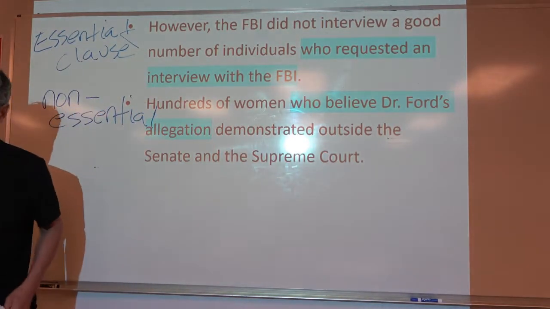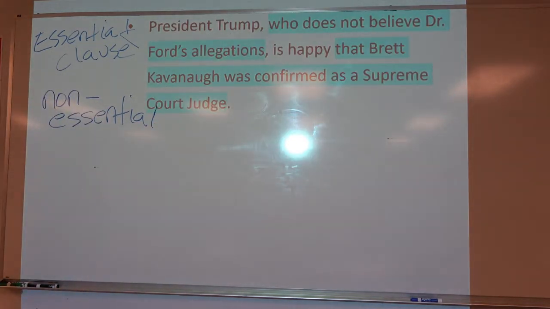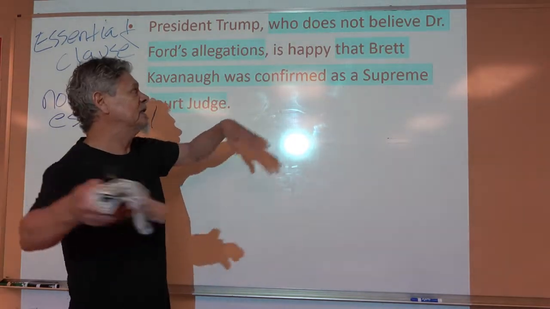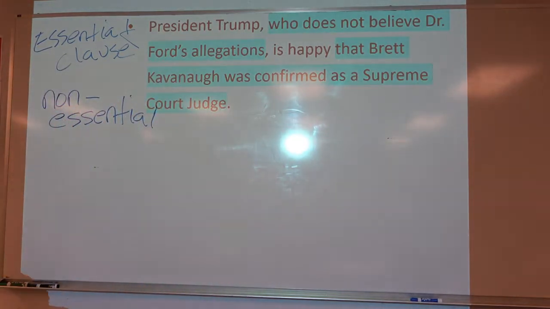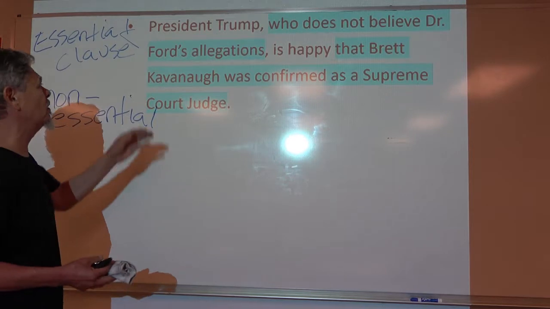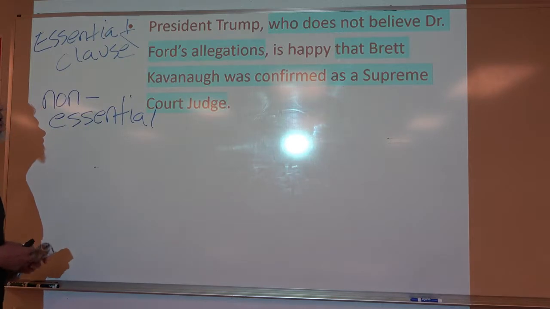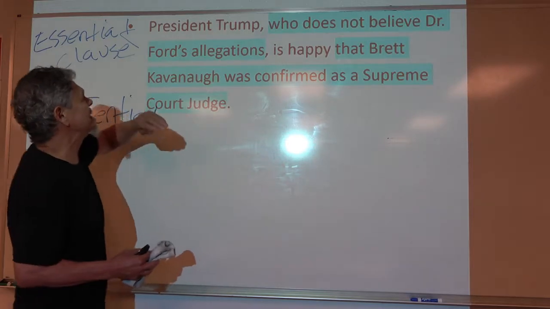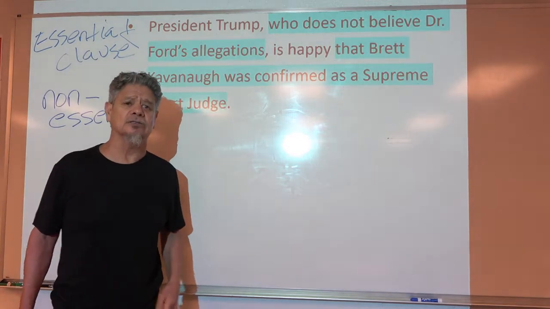So hopefully you are understanding the difference between essential and non-essential dependent clauses. Here is one more. And Douglas, if you can tell me whether this one is essential or non-essential, and Luis, if you can tell me whether this one is essential or non-essential. President Trump, who does not believe Dr. Ford's allegations, is happy that Brett Kavanaugh was confirmed as a Supreme Court judge. Who does not believe Dr. Ford's allegations? Is that an essential or non-essential dependent clause?